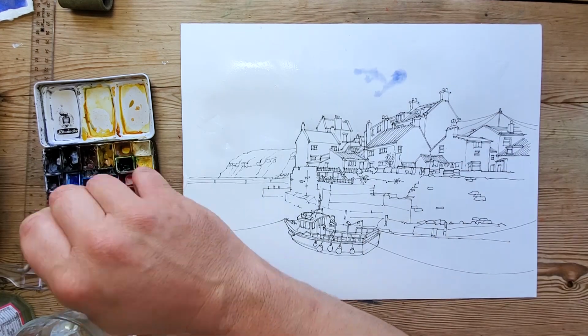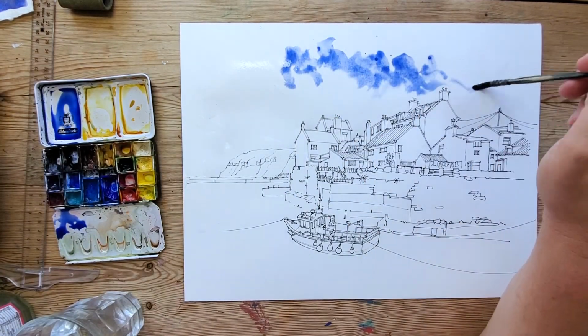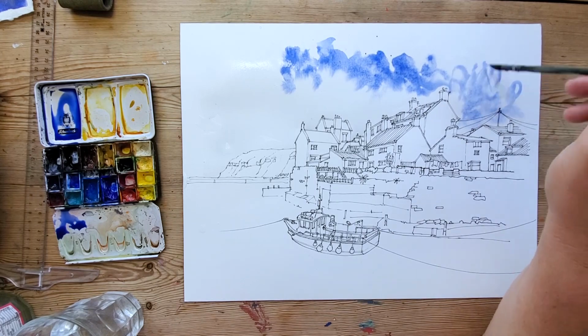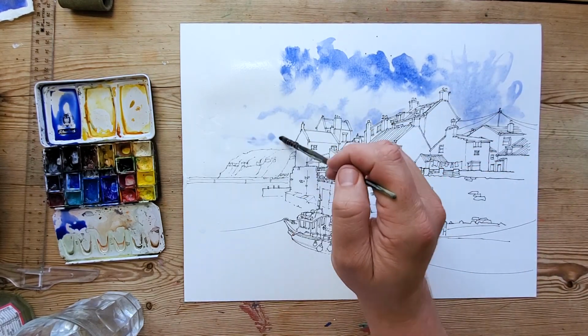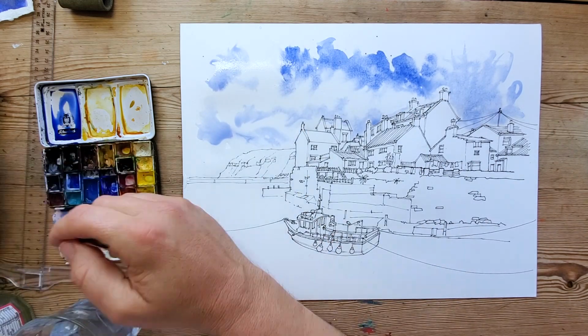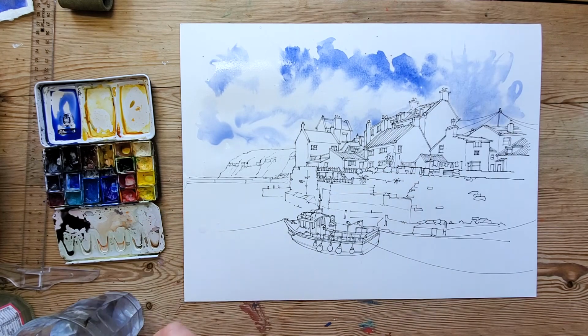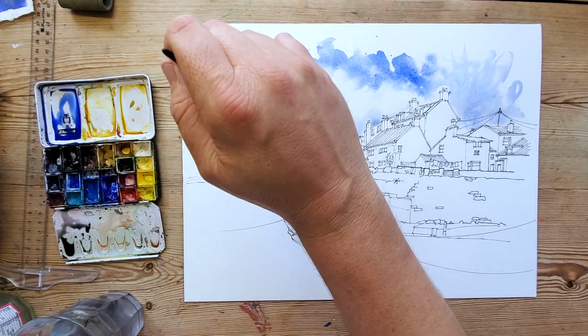Now this is on Bockingford smooth paper, which I bought loads of ages ago, and I'm trying to use it because I want to move away from smooth paper, because I quite like rougher paper nowadays. But anyway, this is all I've got. So I'm just being quite free and not thinking too much about clouds. I am just splodging it in a bit.